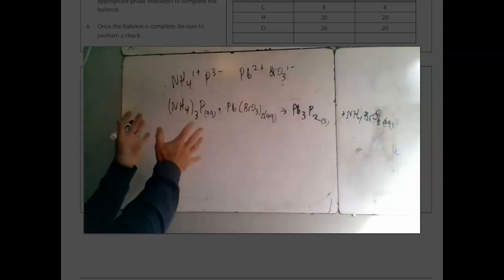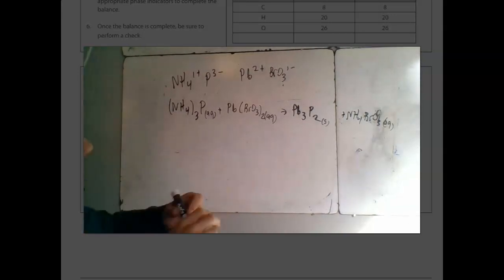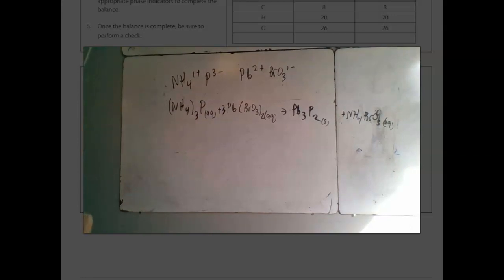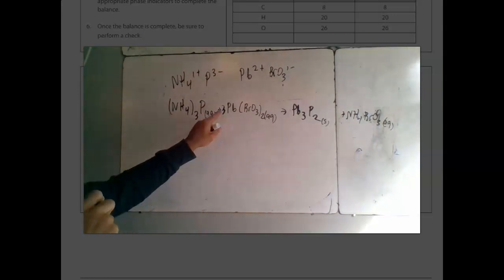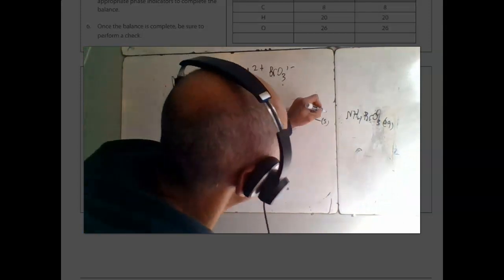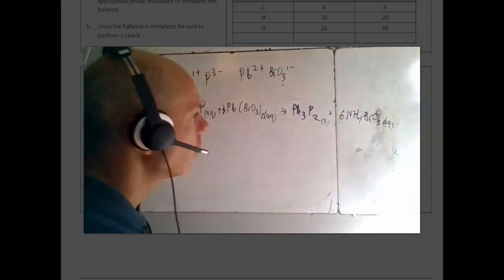No substance or species is in more than one substance on either side of the equation. So I could really go with any of these. And again, I tend to go with the metal first. I'm going to go with lead first. 3 leads on the right, 1 on the left. Put a 3 there. And that changes bromates to what was 2. 3 times 2 is now 6. There's now 6 bromates on the left. I need 6 on the right. I always forget to leave space before my formula, so I'm going to put a 6 in front of ammonium bromate, balancing my bromates. So at this point, lead and bromate are balanced.